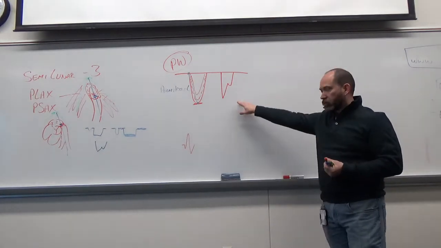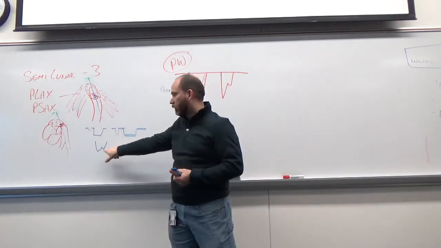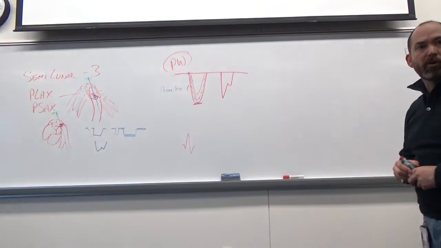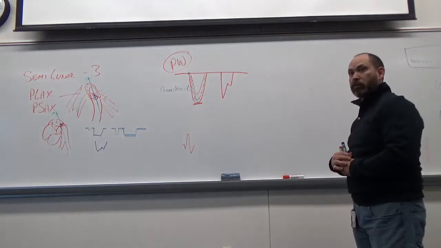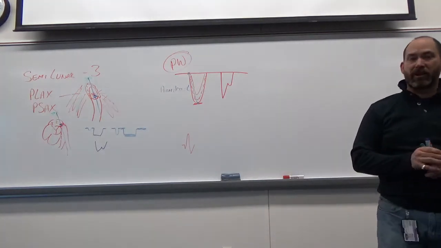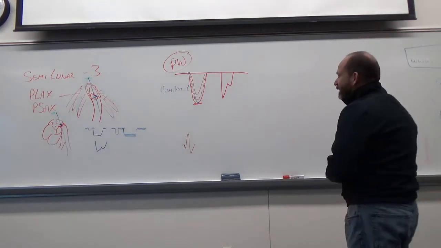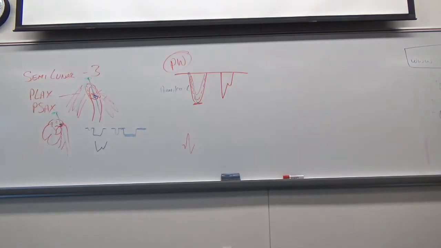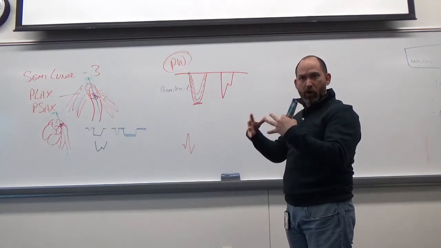So this is called the flying W. You'll see a flying W pattern in pulsed wave Doppler. You will also see it in the M mode. Those both show that W when I've got pulmonary hypertension. If I haven't mentioned it already, it might be important: if you see a flying W, it's pulmonary hypertension that you're looking at. That may or may not be on the test. All right, so flying W is important. And again, that's not a valve stenosis, that is pulmonary hypertension.